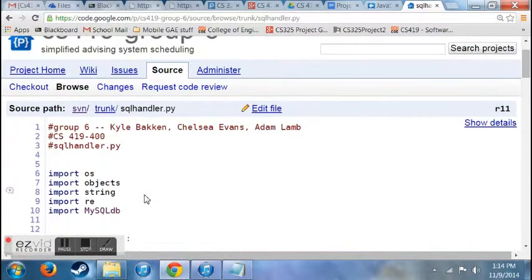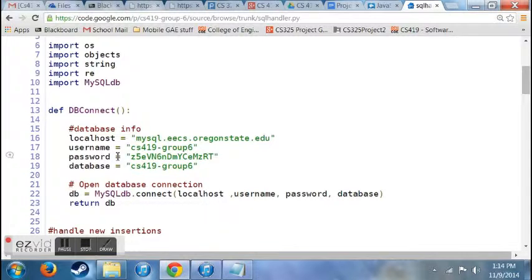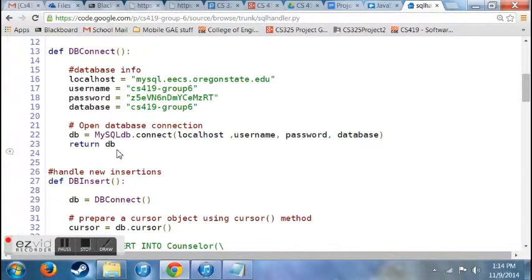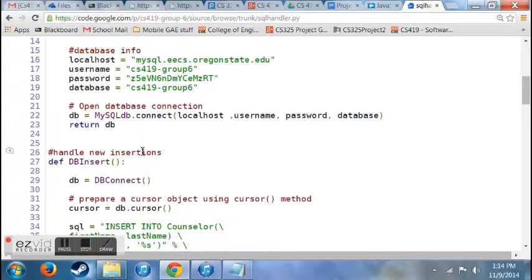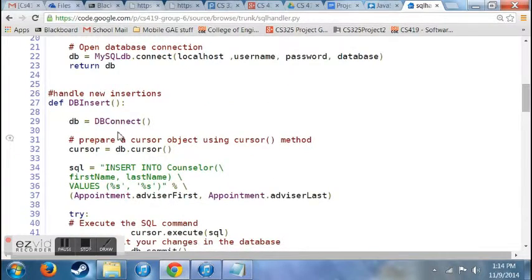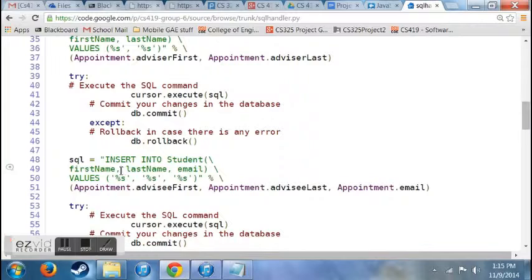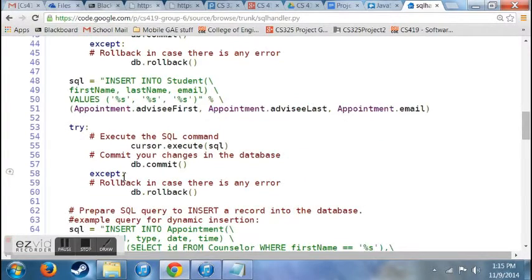And then we also started our SQL handler. So this should fill out the database based on the information that is stored in the appointment classes that we are making. So there's the first name, last name for the counselor, first name, last name, email for the student.